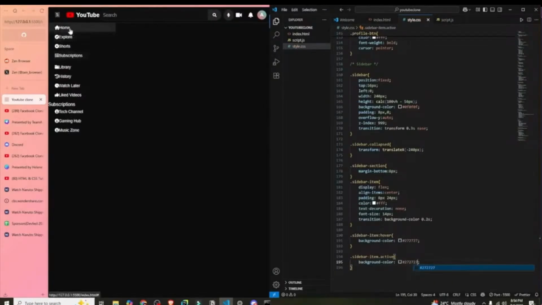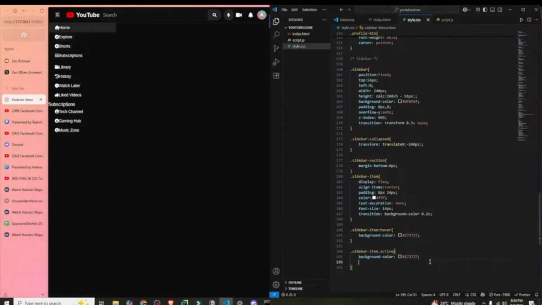We have set this static page to home page, so since our home page tab is active, it has changed its background color. Let's also change its font weight to 500. What about 700? Looking better. Let's keep it at 500 though.